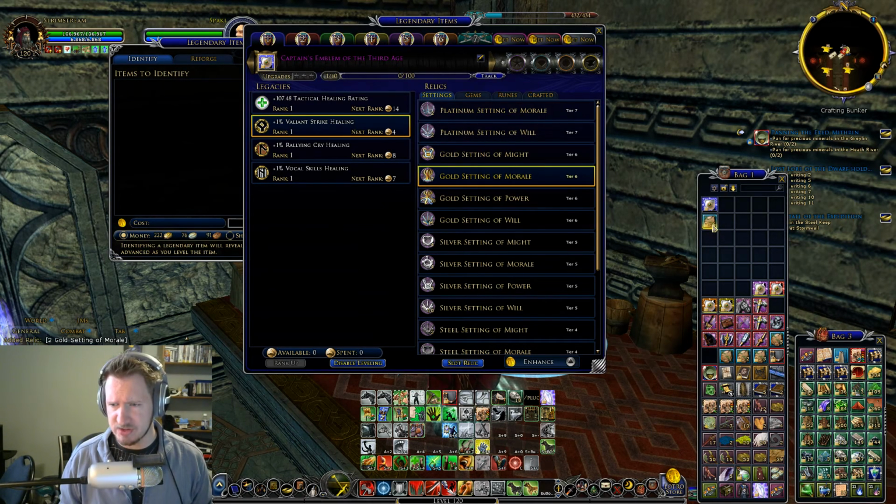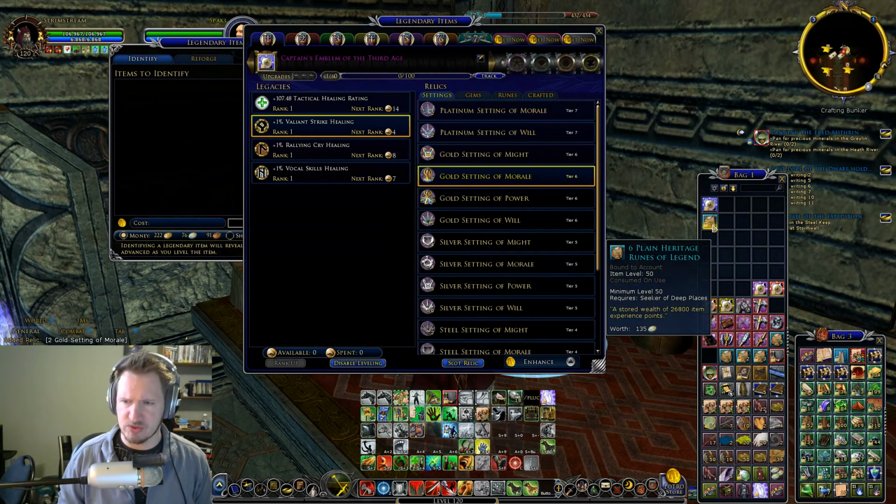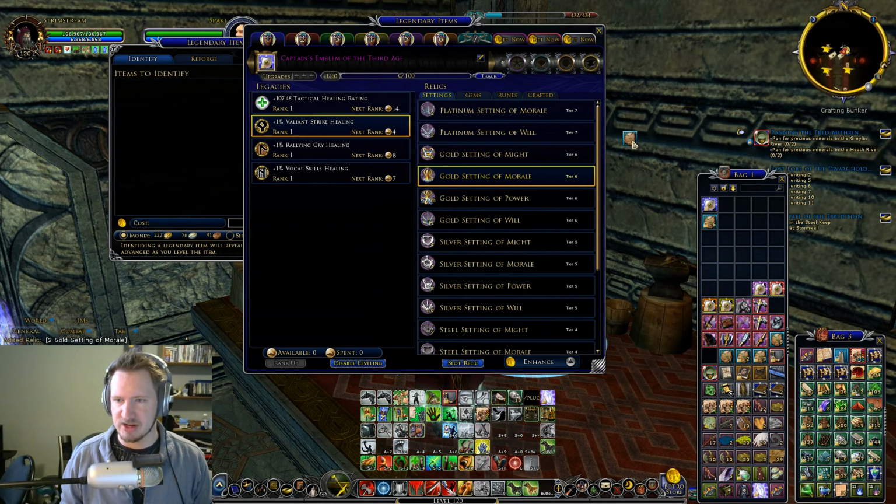Well, I'm going to use one of these runes here. These are Heritage Runes of Legend. You find Heritage Runes all over the place while just playing the game. You get them from doing dungeons. You get them from doing skirmishes. So I have these runes that I just got for playing the game, doing some deeds. And I'm going to take this and I want to apply it to my weapon. So I'm going to drag it and drop it over top of my weapon.